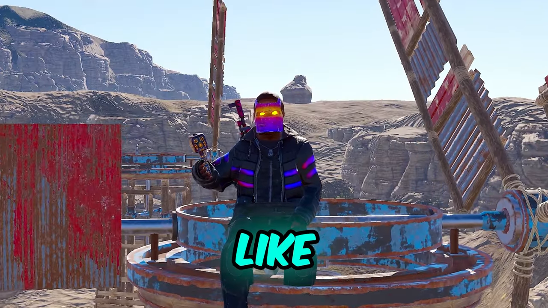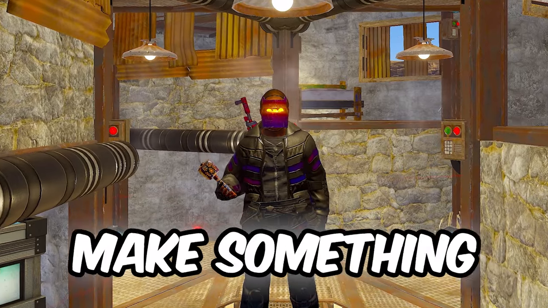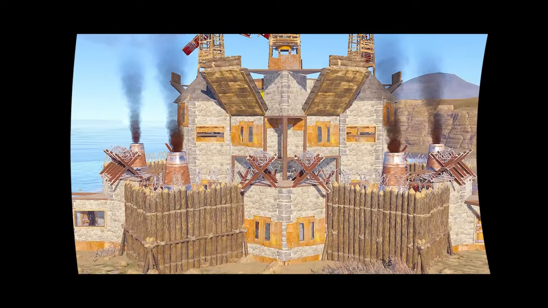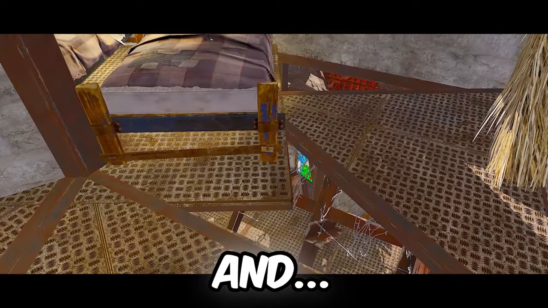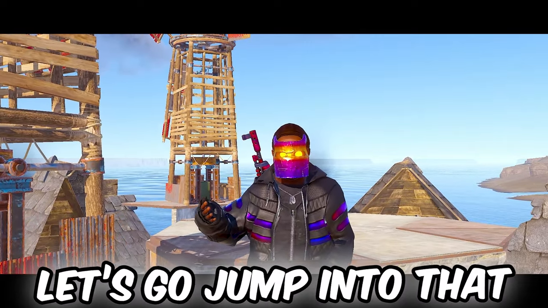Now, I don't usually like building bases for more than about 3 to 4 people, but I decided to finally make something a bit larger than I'm used to, and I truly think you will all fall in love with this one. I present you guys with the Vortex, a multi-TC stronghold that has funnels, bunkers, a huge open core, offset angles, and more retakes than you'll ever imagine. And I'll show you more in the tour, so let's go quickly jump into that.